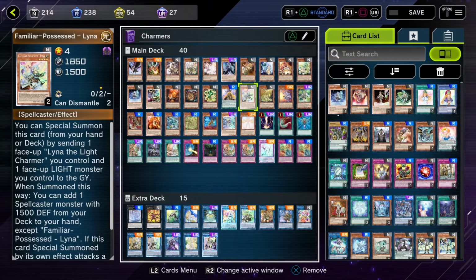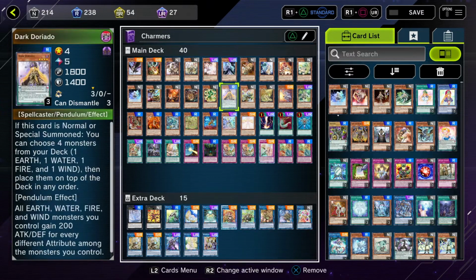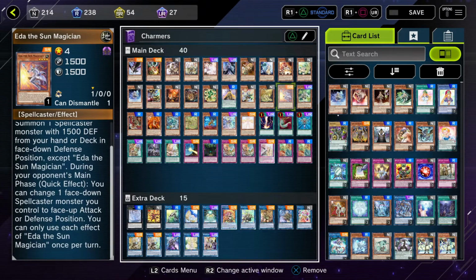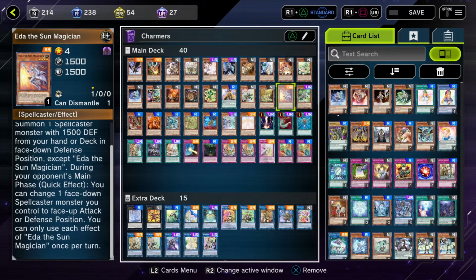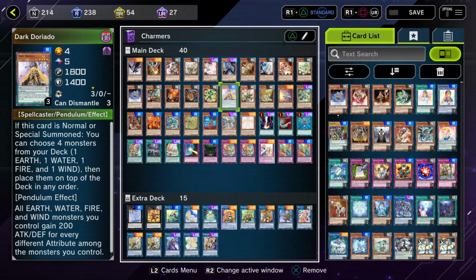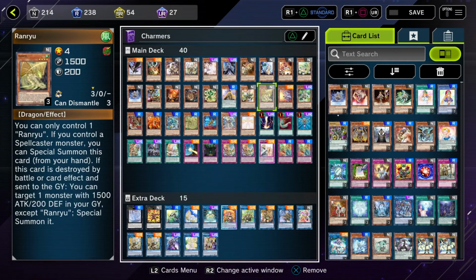This is the same as the other dark card, but this is the light version. We talked about this, Eda the Sun Magician. She has synergy with your flip cards, because of the quick effect. First of all, you could special summon 1500 defense from your deck in face down position, which is awesome. And the secondary effect is you can change a face down spellcaster to face up defense. So that'll help you take control of monsters without needing another turn.